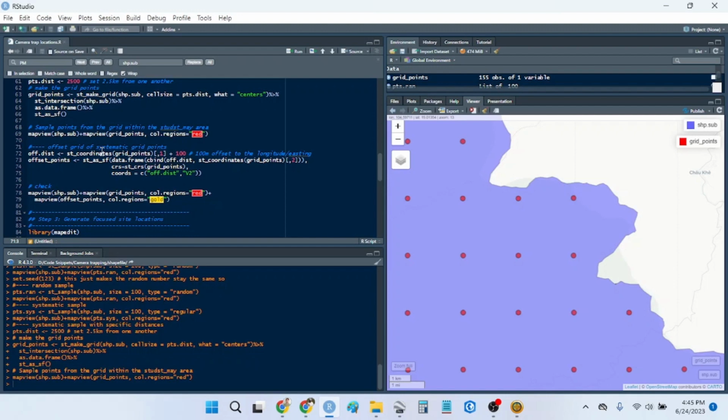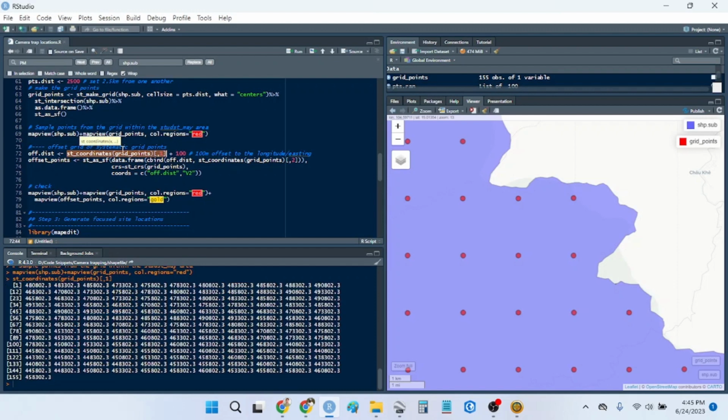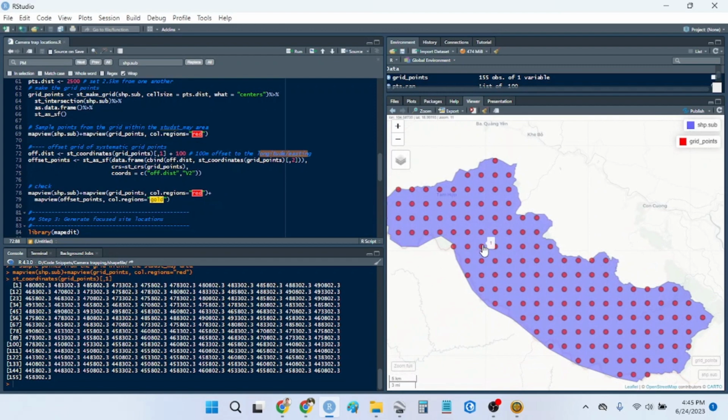station to have like 2 camera locations or 4 camera locations, for example, and you want them a certain distance away from each other. So the way we're going to do that here is we're just going to take the set of coordinates, so these are the longitude or easting coordinates from our systematic points that we just generated here, 2.5 kilometers away from each other. And we're just going to add 100 to that, right? Because it's already in UTM projection, so you're just adding 100, and that means you're adding 100 meters.